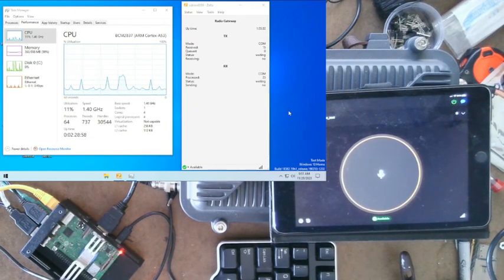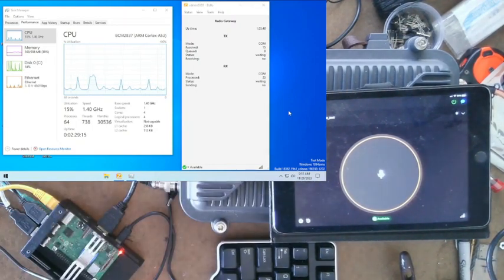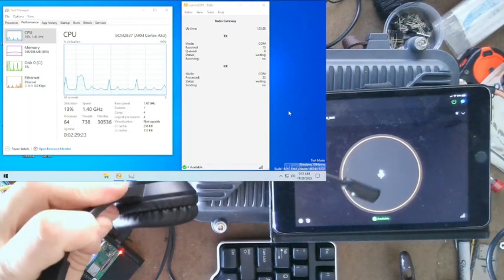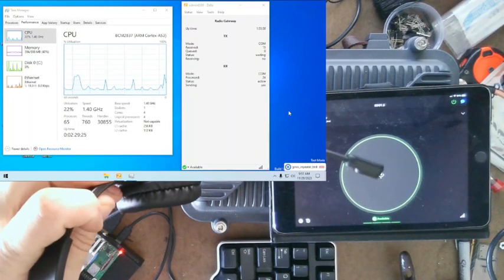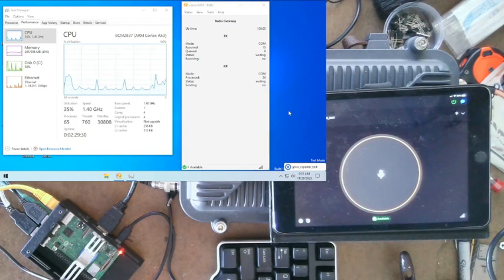When I do this, you will see the Zello key up on the screen and you will see the CPU usage and how much it uses. So let's start with the handheld. I'm using a Retevis RT85 handheld, if you wanted to know. Let's take my headset off here. Radio check. 1, 2, 3, 4. 4, 3, 2, 1.